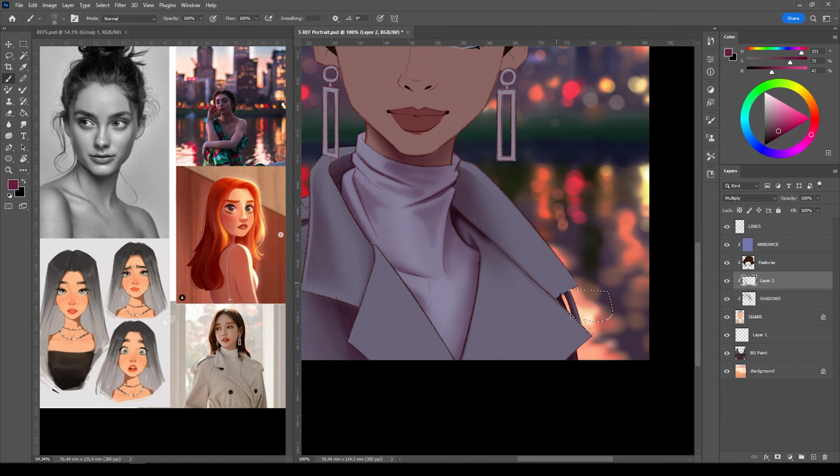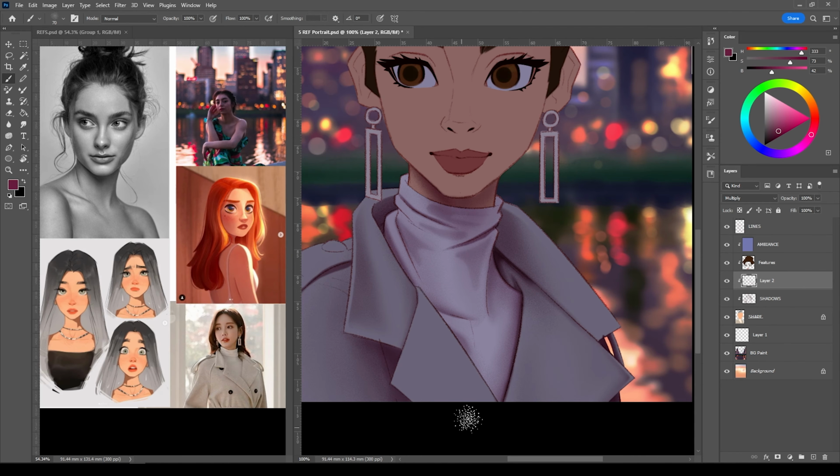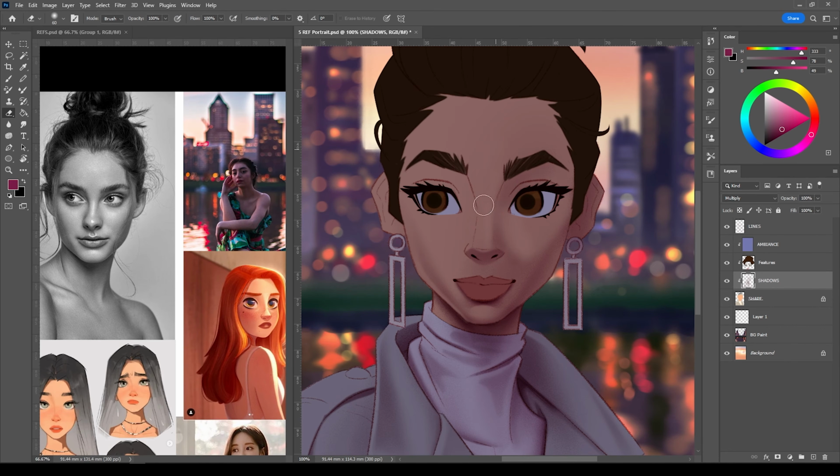Right now, I am using the noise brush to paint my shadows. As you can see, I am actually just using one color to do my shadows, which is reddish pink. Nothing specific as long as it is in the same type of color spectrum. And the layer of the shadows is actually set to multiply mode, which will allow color to darken a bit when I paint over it.